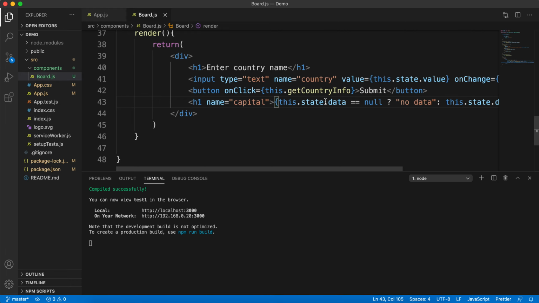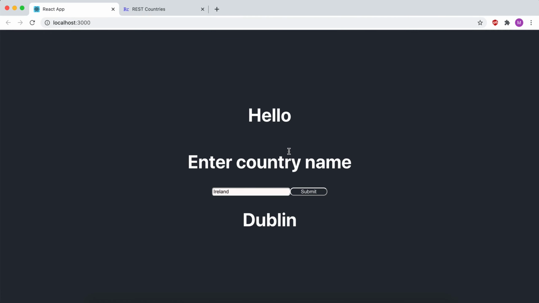Okay, let's save that and let's go ahead and see our first board. As you can see, the first country is Ireland, Dublin. And if we change it to a different country, let's say Japan, now we're getting Tokyo. And if we say Russia, we got Moscow.